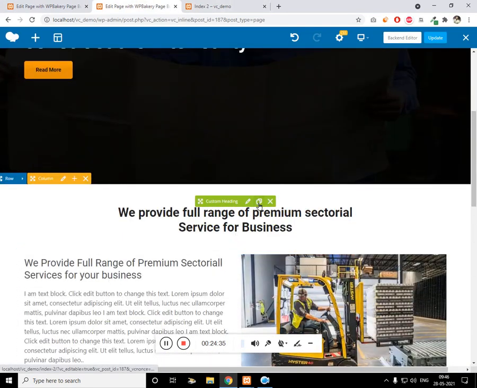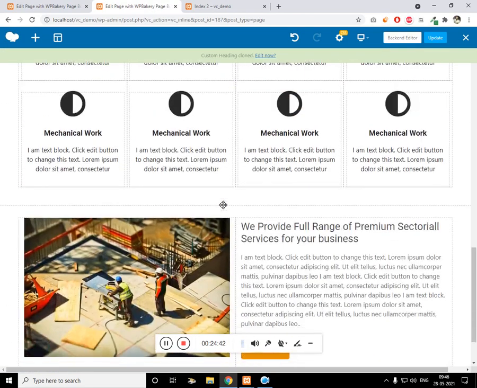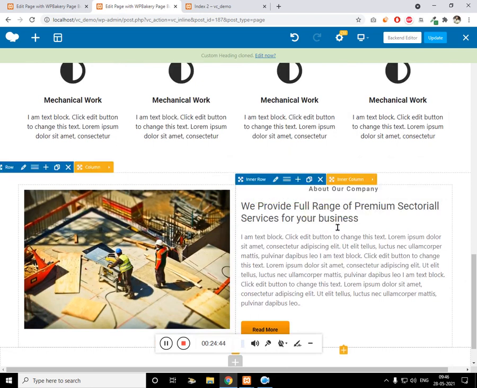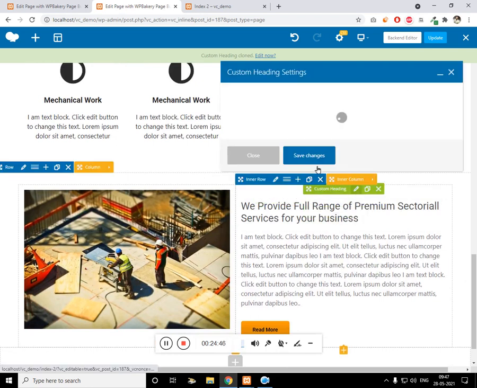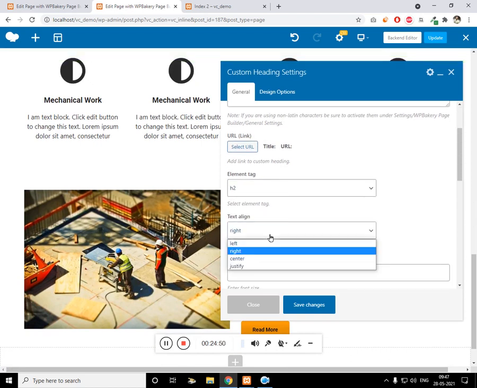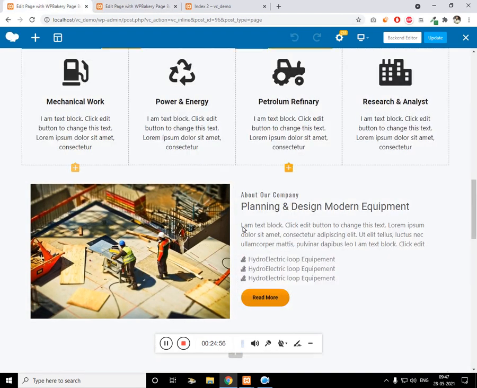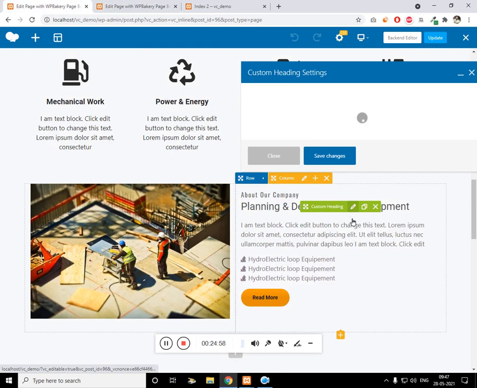Get the about us. Okay, make a duplicate of it. Just drag this and place it over. You just have to edit this and align it to the left. And let's edit this text.